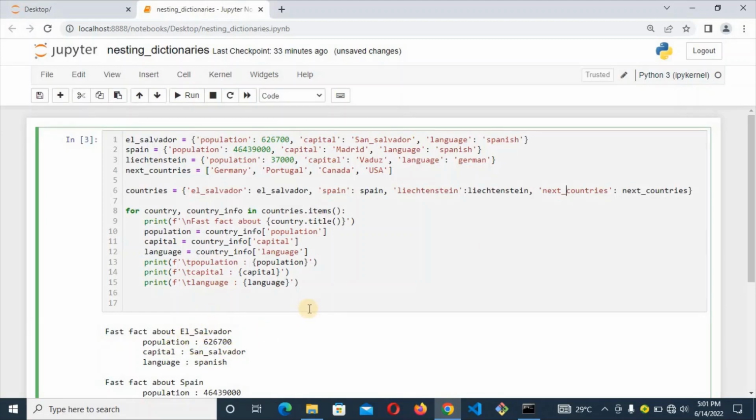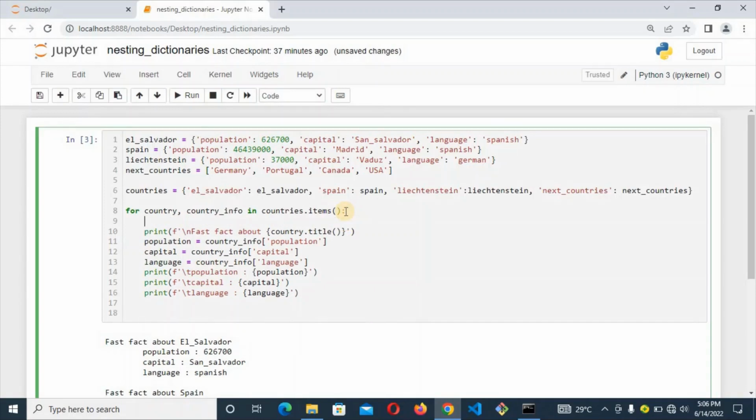So what I want us to do is, since we have not been to these countries yet, we assume we don't have information about them. We want Python to inform us that when it gets to these very countries, it will tell us that we have not been to them, with a message like "next country on my list" or "next country to visit". So we'll find a place here and put it in this for loop. How to achieve that is what I will demonstrate next.